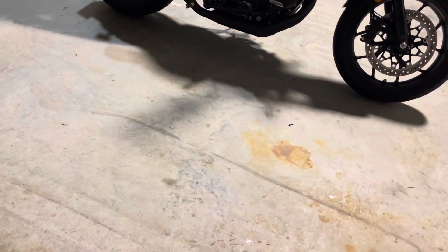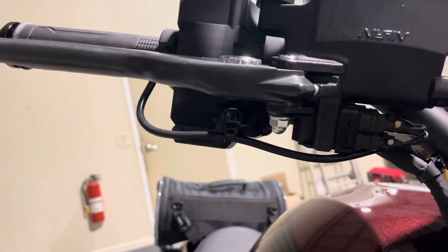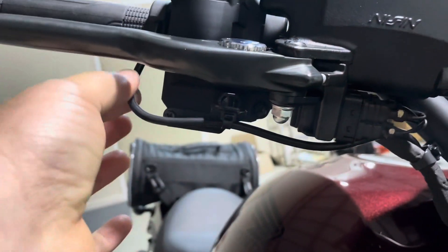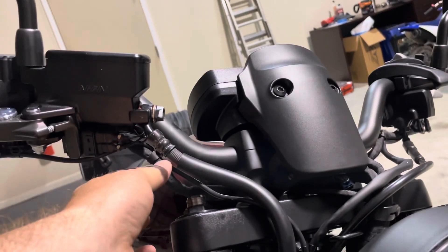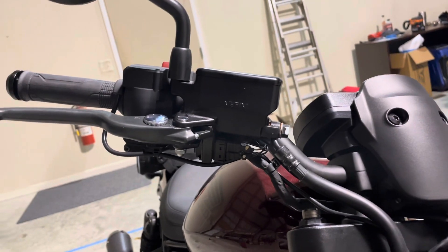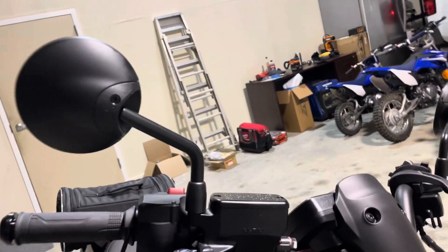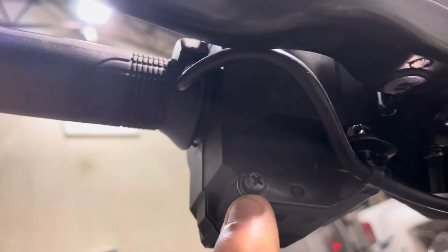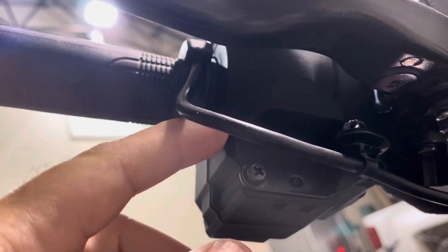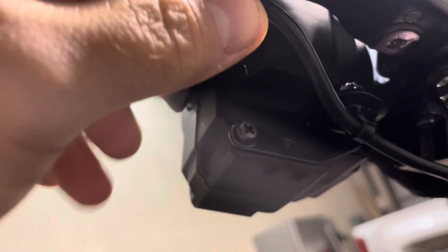You'll notice in the kit you're going to get some measurements to mark on the wires, which is basically going to help you understand where to start zip tying. The instructions are at least very specific about that — that's about as detailed as they get. You're going to get a bracket, and this screw that it tells you to remove is already installed — it does absolutely nothing other than waiting for this bracket if you ever put heated grips on.